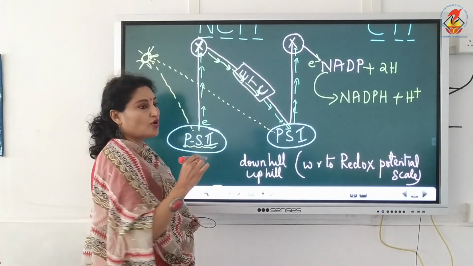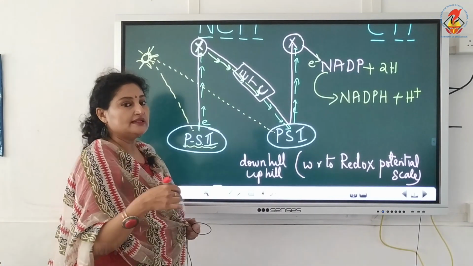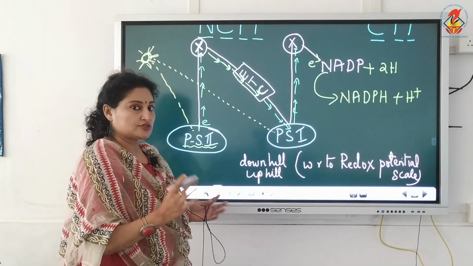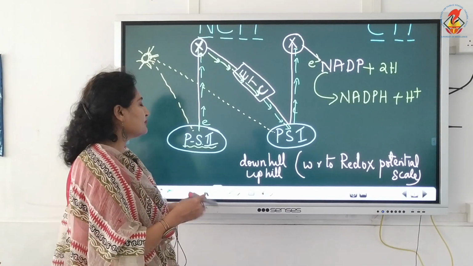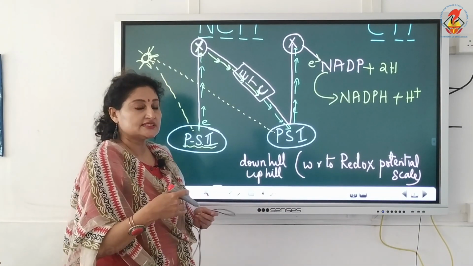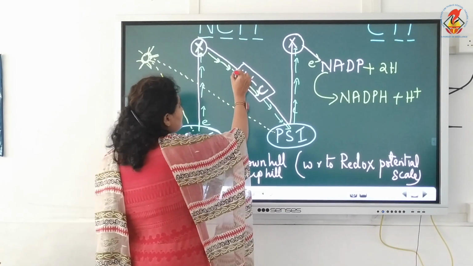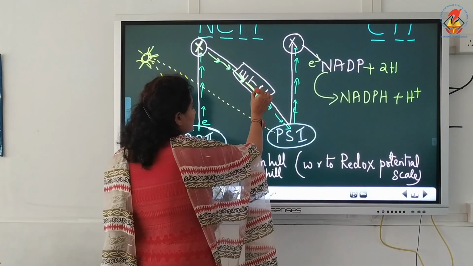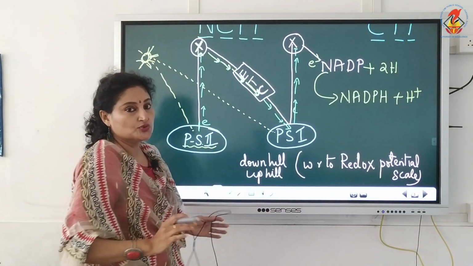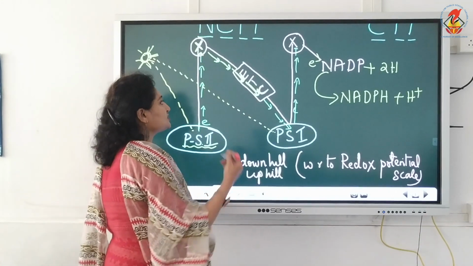It is a system of cytochromes. We will be learning later an electron transport chain. It consists of a number of cytochromes which are arranged in a series. And as the electrons are passing through the electron transport chain, it is not used. Remember, the electron is not used, it is just passed.